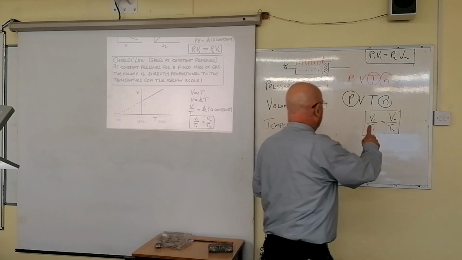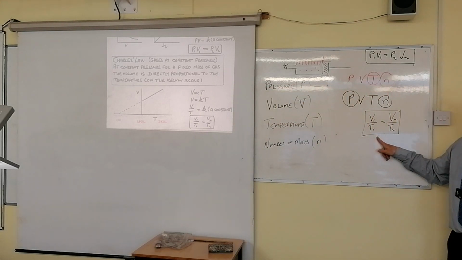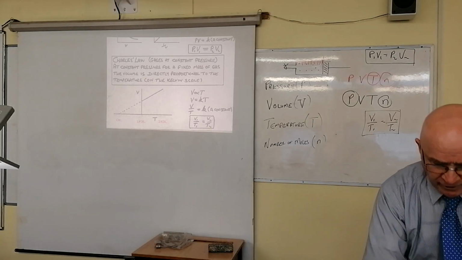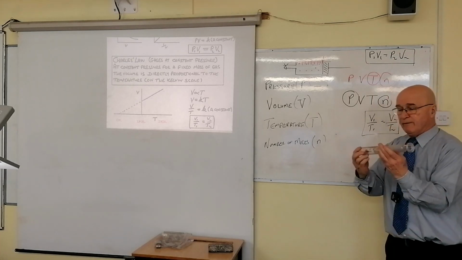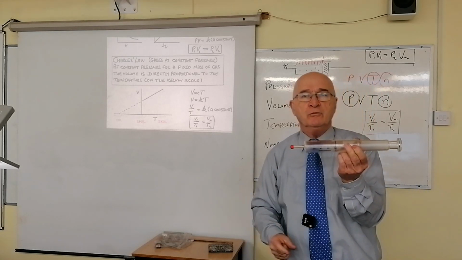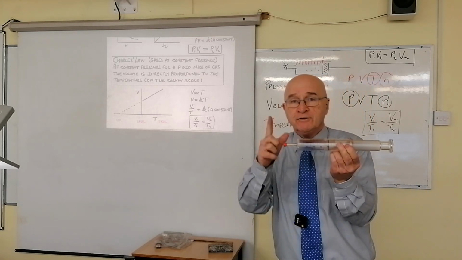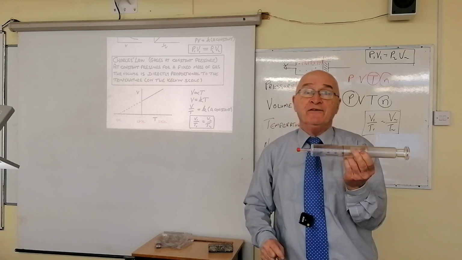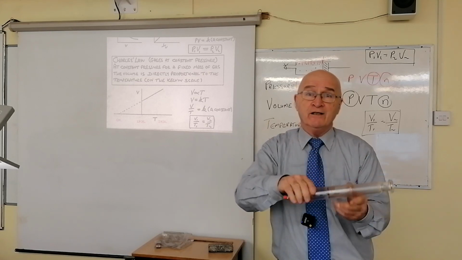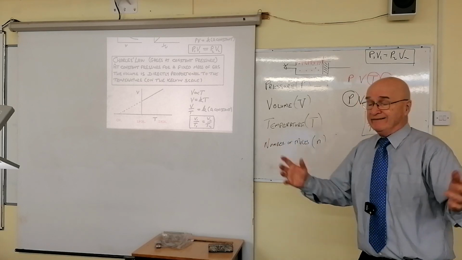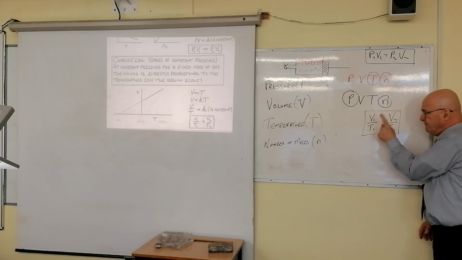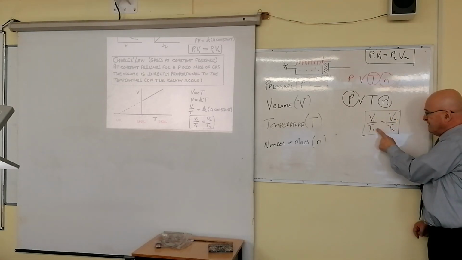Now, when would you use that formula, or how would you use it, is the question I'm dealing with now. Are you attending to this now, please? I'm back to my circumstances again here now with my syringe. If I was to say to you, the volume of the gas in here is 82 centimeters cubed, and the temperature of this room is 20 degrees Celsius, I could now ask you, what volume would that gas have if I put it into boiling water? You have the volume in this room, you want the volume in boiling water. How would you do that? Easy, right? You're given the volume in the room, you're looking for the volume at 100 degrees. So you have that, and you find that.